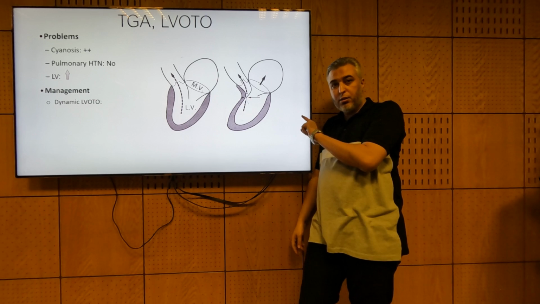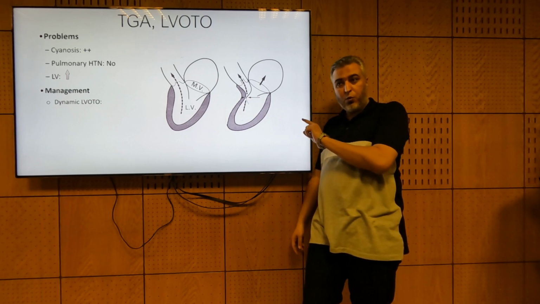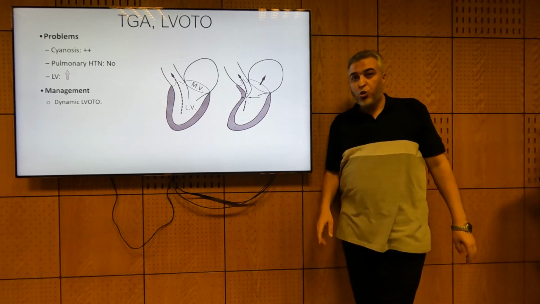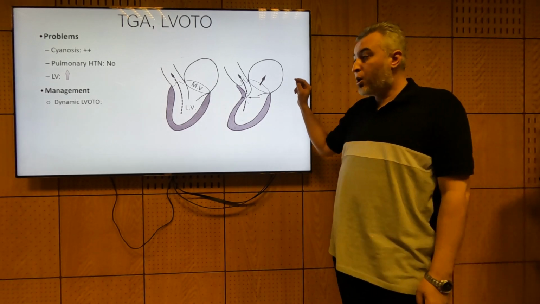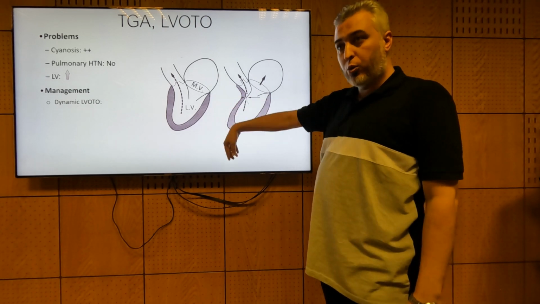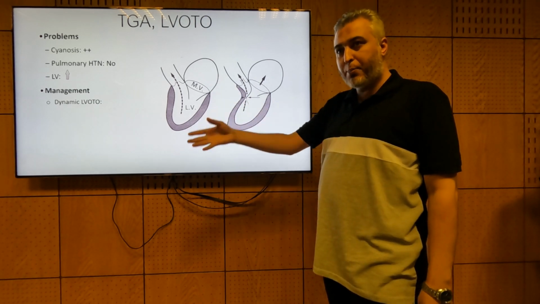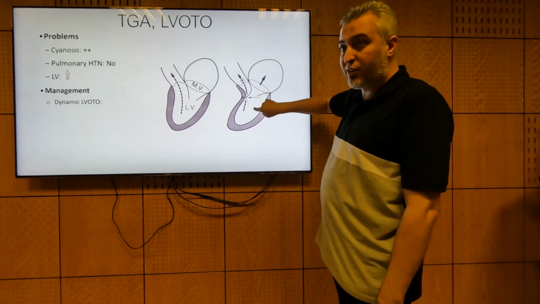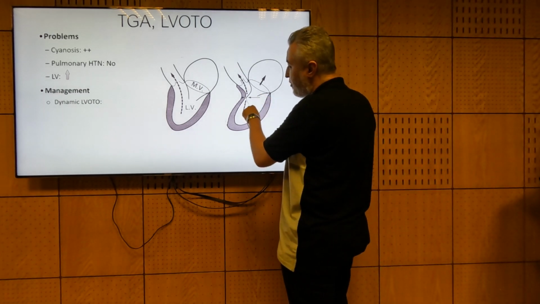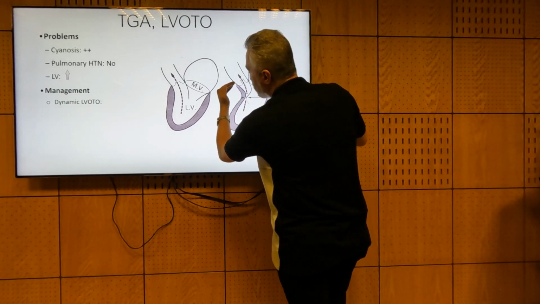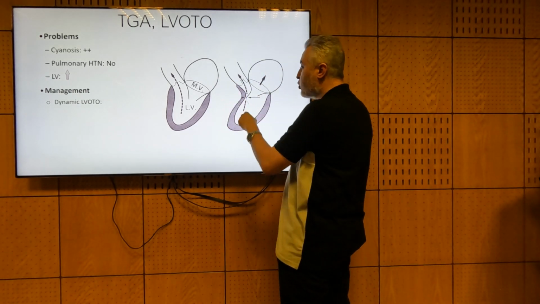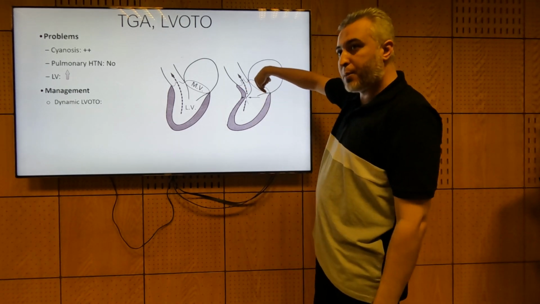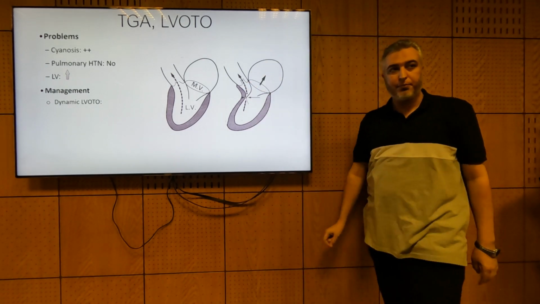What would we do then? Arterial switch operation. What do we do for the LVOT obstruction? We do nothing. Just doing arterial switch operation will get the pressure in the RV a lot lower, because now the RV pressure will be the pulmonary pressure, which is low, while the systemic pressure will be exposed to the left ventricle. So the pressure in the LV will be higher, and now you get the septum pushed towards the other side. There's no Venturi effect, no systolic anterior motion. The anterior mitral leaflet gets away from the septum, and the LVOT gets clear.